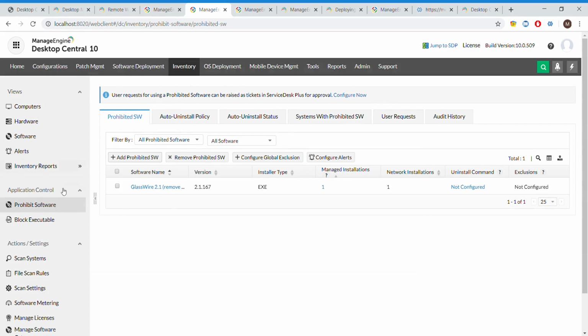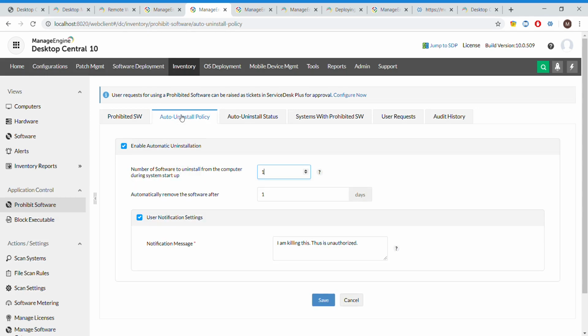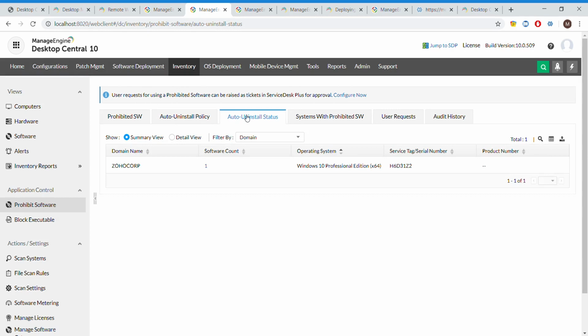Basically, the difference between prohibit software and block executable is that prohibit software helps you detect the already existing software that is barred in your organization, and it helps you remove it. You can choose to have an auto uninstall policy, and you can choose to have the status of auto uninstall.